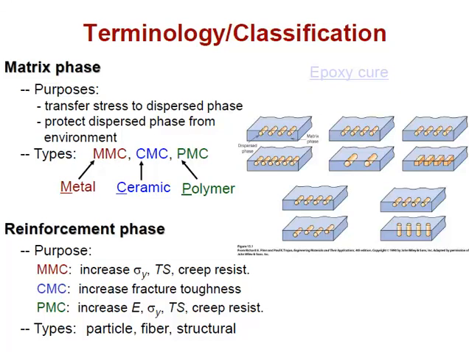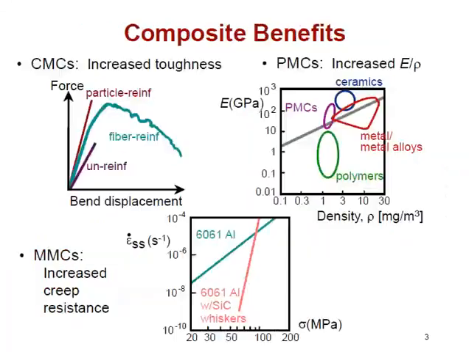So the reinforcement phase will do that, usually in a couple of ways that we'll get into in the next few slides. Polymers, kind of the opposite of metals. A polymer matrix composite is going to be effectively very weak, has low creep resistance, low thermomechanical properties, because that's the weak point of polymers. So your reinforcers will be looking to improve on all of that by basically selectively accepting the load applied to the material and bump up modulus, bump up tensile strength, and bump up creep resistance while not adding much weight, since we'll want to be preserving that good property of our polymer matrix.